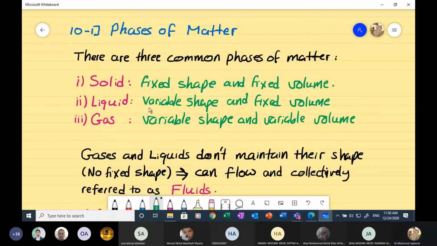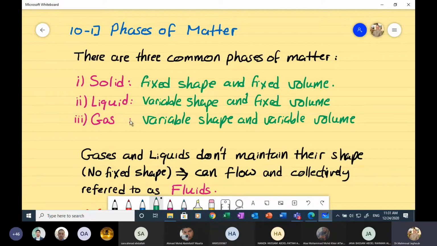Now, liquid, does it have a fixed shape? Water, does it have a fixed shape? Or it takes the shape of the container which you put it in. يعني بتاخذ شكل الإناء اللي بتحطه فيها. Which is correct? It takes the shape of the container. Exactly. When you put water in a cylinder, it takes the shape of a cylinder. When you put water in a sphere, it takes the shape of a sphere. When you put it in a cube, it takes the shape of a cube. So it does not have a fixed shape. It has a variable shape. But its volume is constant, fixed. So liquids have variable shape and fixed volume.